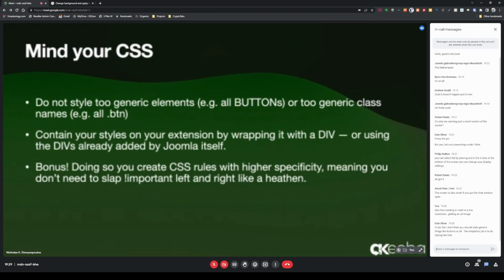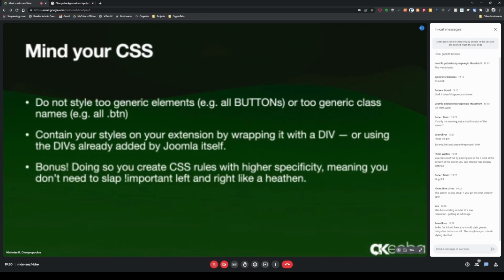And so a comment passing on my screen that you shouldn't be styling generic patterns and let the template handle that. This is not always the case. For example, in social login, you have a use case where you need to be able to style each pattern differently. Like the login with Facebook needs to have a specific shade of blue and a specific logo. The login with Twitter needs to have a different shade of blue and a different logo. And these are requirements imposed by the third-party services that you're integrating with. So you cannot demand that the template expects this use case. So yeah, sometimes you need to style some generic elements in a specific way.